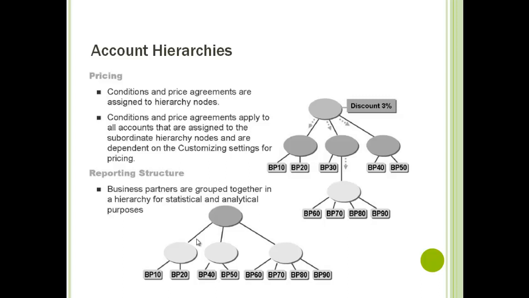A time-dependent assignment can be defined from hierarchy node to hierarchy node as well as from account to hierarchy node, which we'll be seeing when we create an account hierarchy of our own. Hierarchy nodes and the dependent objects can be moved within the hierarchy. They can also be moved from hierarchy to hierarchy or copied. So let's have a look into how we can create account hierarchy nodes, and first we'll be creating a hierarchy category.